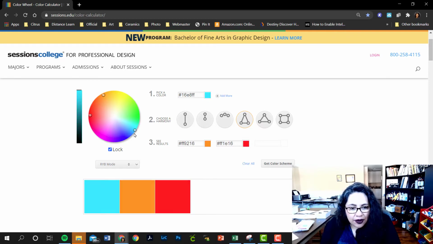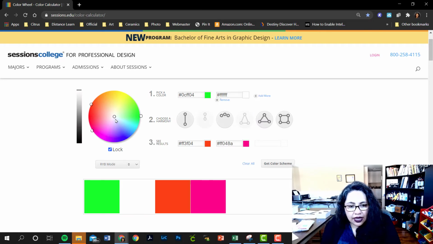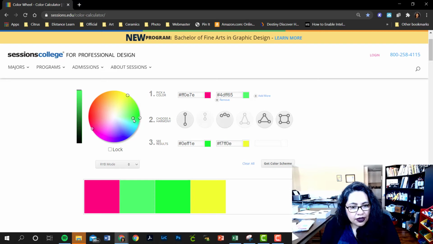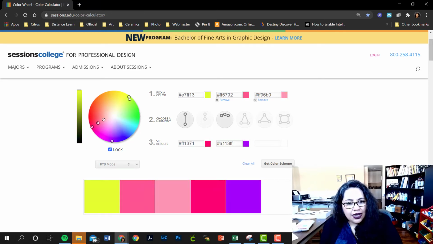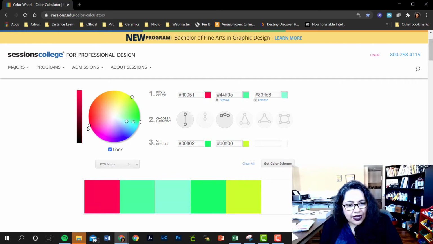I can take this and I can rotate it around the wheel, or I can add other colors to this combination. So I'm going to click Add New, and this time I'm going to add, oops. So here's my combination, and this time I am going to add more green. So I'm going to unlock it, and I'm going to tell it that I want more green. I'm going to add more, and I'm going to add green right there. So once I have the combination that I like, I can lock the wheel and I can spin it, and now it's going to show me other combinations of colors that have the same scheme.